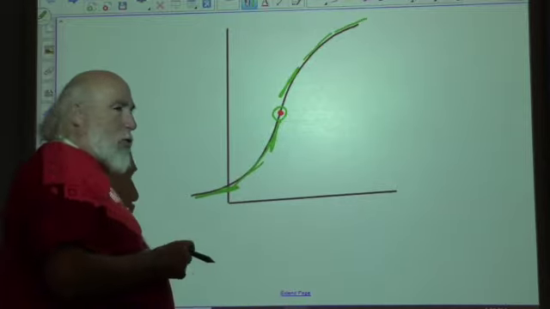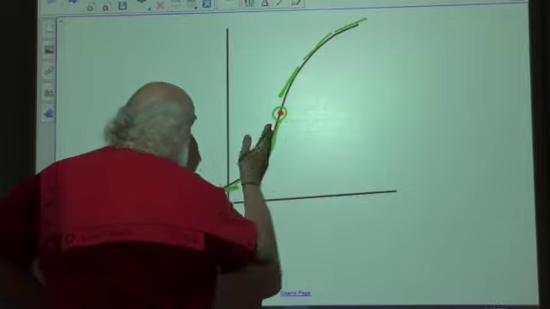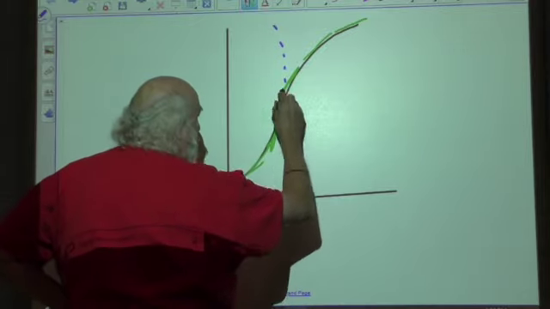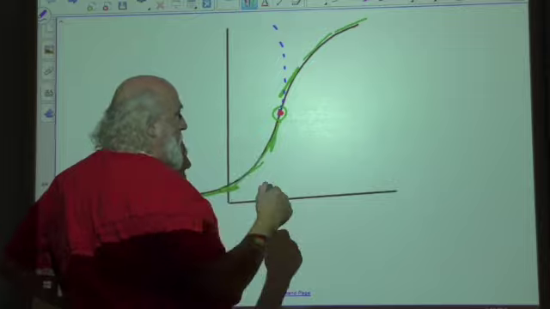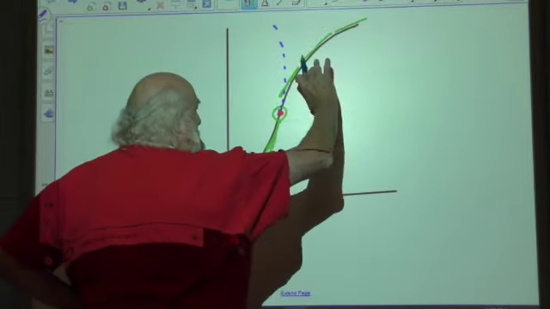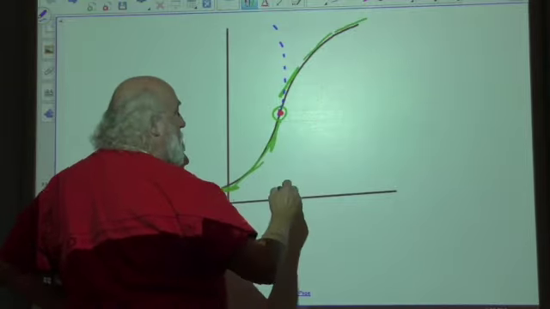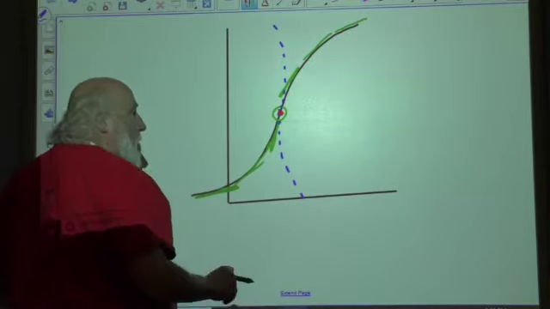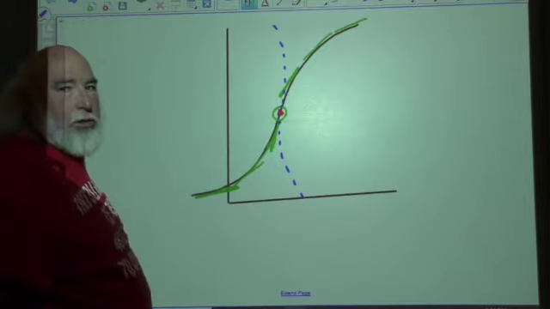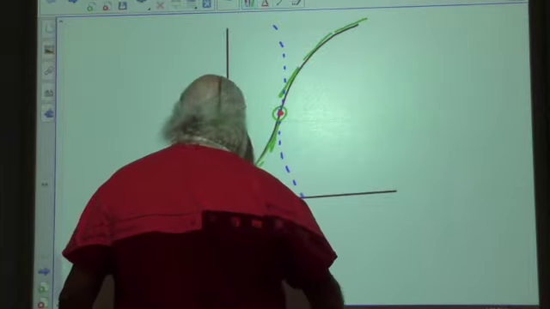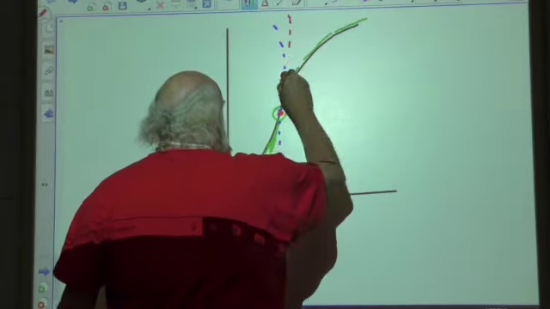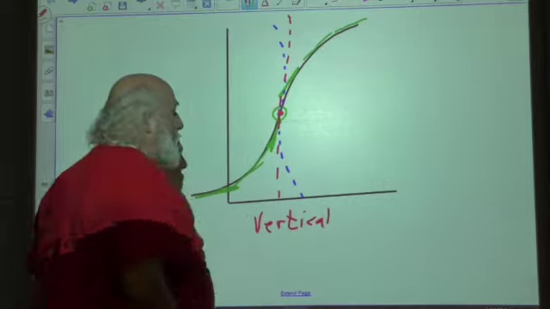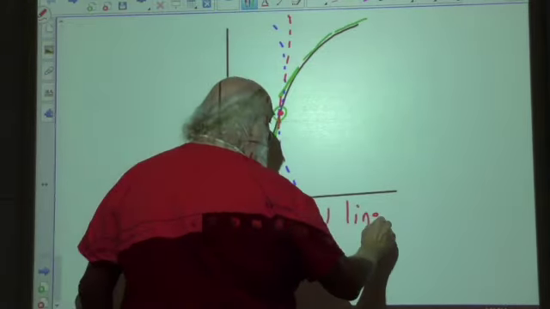So this is actually a story of two curves, split in half. This curve coming here, and if it were to continue on, it would actually do something like this. So that means then that you have a tangent that is going to hit the curve at one place. If I draw a tangent like that right here, it's going to hit this curve right here. But because this curve is behaving like two different curves, if I look at this one right here, this is coming around like this, and that's going to come around like so. So there are two hyperbolae going in two opposite directions. So what's going on here is I've got a vertical line that is going to be tangent to both of those curves. Well, what's the slope of a vertical line?